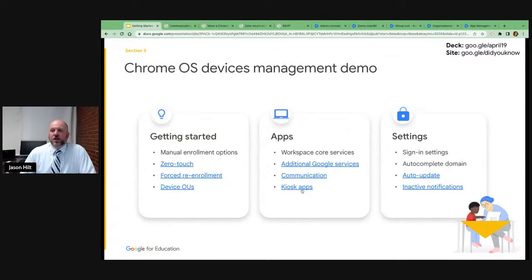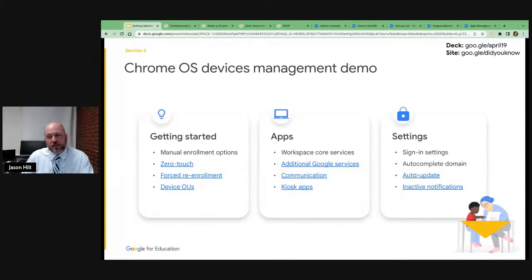I mentioned kiosk apps. You can turn on and off services, as I mentioned, by OU, and device settings. You can have grade 9 can print, grade 8 cannot. You can get very granular with those settings. You can also set a custom wallpaper. So the scenario would be you're having an art show. You want to highlight some of the really great student works. You can set the wallpaper for all high school Chromebooks to be the art show winner. Or I think what's coming up, practical for senior cap and gown pickup. Set the wallpaper for all senior Chromebooks to be an announcement for that.